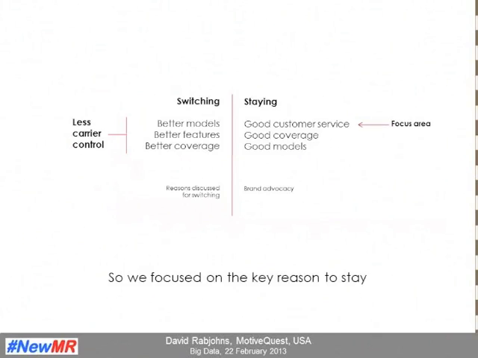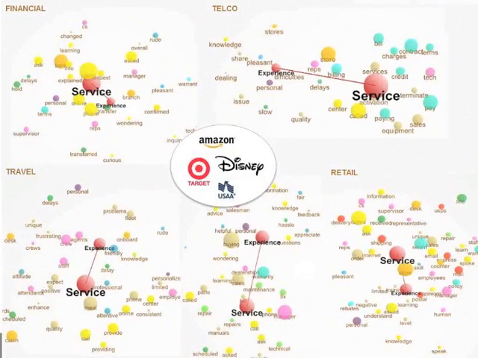When we explored what they might do to fix the problem, and we talked to them, it was a difficult situation. To get the iPhone was going to take them 2 years, so there was not much they could do there in the short term. To improve their coverage is billions of dollars of infrastructure, and again, 2 to 3 years. So they were left with customer service as really the only area that they could try and improve. But how to do that?